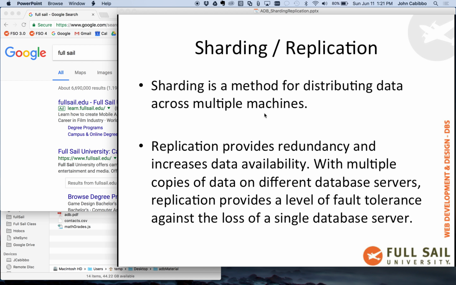And then when you get 100 million, that may have to go across 5 servers, because one server either doesn't have the space to handle it, or if it has the space, can't handle all the transactions. You can't have one server handling all the transactions. So you need to split up your data. We're going to go into detail in a moment.